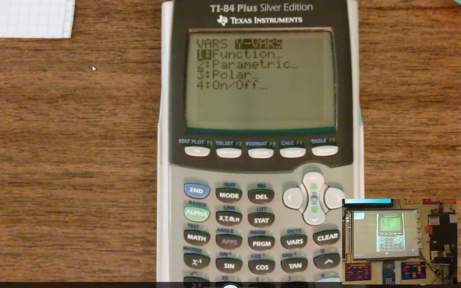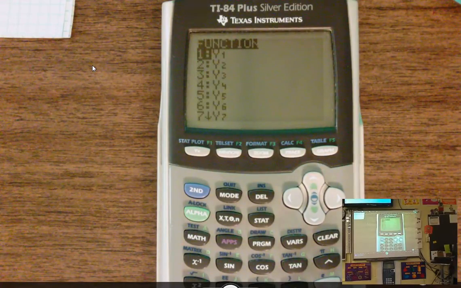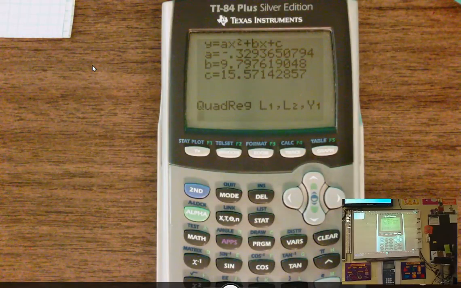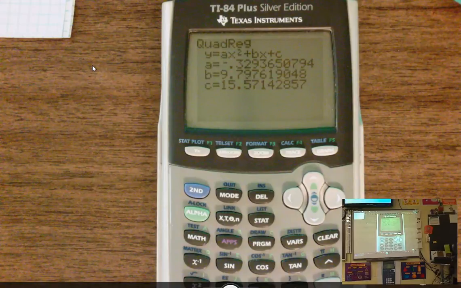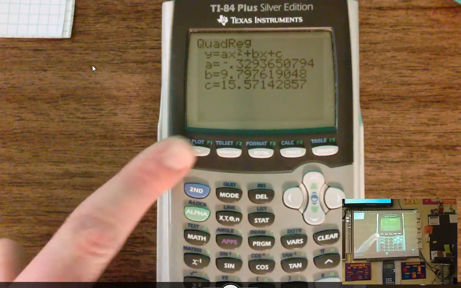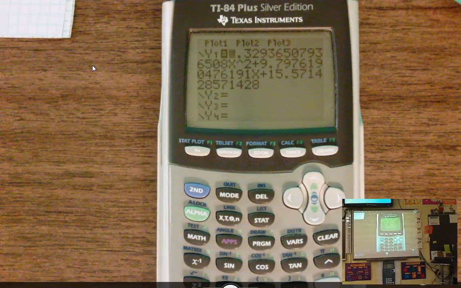So I'm going to click function, and I can choose which y I want to plug it into. I can choose y1, it plugs it into my main menu and takes me back. Once I hit enter, it just looks like it gave me the quadratic. But now, hit y equals and go check your y menu. Now your function has plugged itself in.